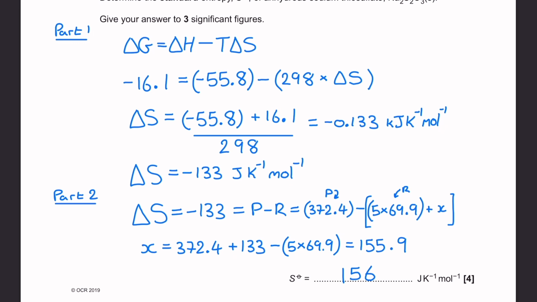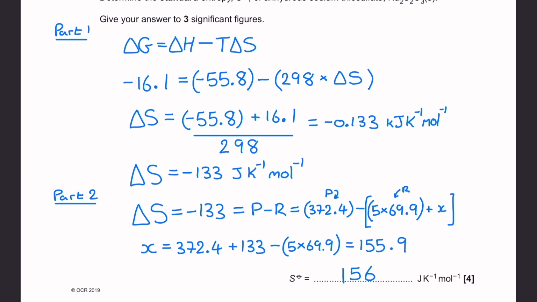So for part 1 here, what we need to do is delta G equals delta H minus T delta S. All the values going in here, what we're going to use this for is to rearrange and get the value of the delta S, so to get the value of the entropy change, since what we need is actually one of the values that would be used to regularly get the entropy change using products minus reactants. So I'm going to rearrange here to make delta S the subject. There's my rearrangement if you want to check that out, because I'm not sure it's included in the mark scheme. And we can see here that the value for the entropy change is negative 0.133.